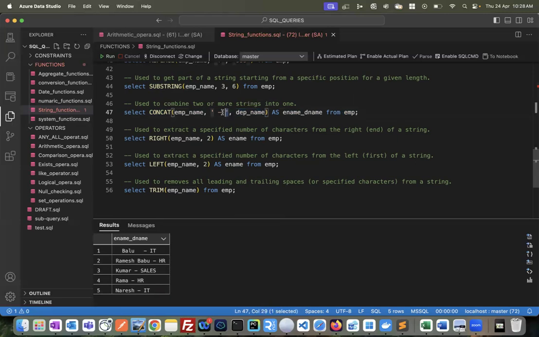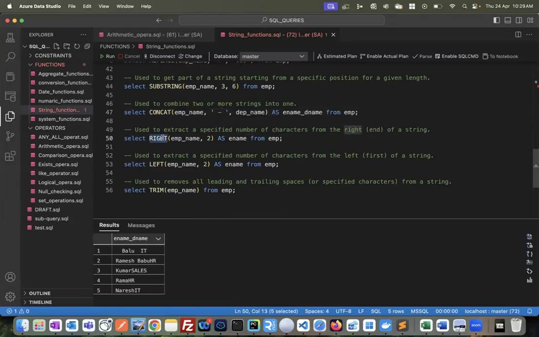Why am I using this hyphen symbol? I want to bring some delimiter between these 2 values. If you don't give it, it will also work. Let me show you. Now I gave it 2 strings, right? It will come like this. See, Kumar, there is no space, again sales. To avoid this, I have inserted some other string between these 2 strings. You can use a space also, no issue. That is up to you. This also you have to practice more with different examples to understand better.